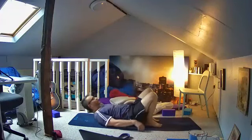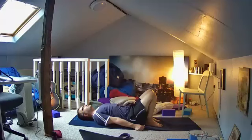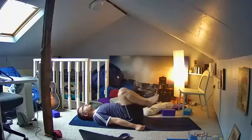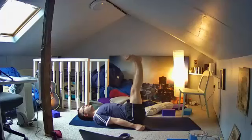Just get hold of the sides of the mat, the sides of the hips. Really activate the hands, hold onto the sides of the mat like you want to tear it apart. Rotate the crease of the elbows up to face the ceiling really firmly. And then keep that firmness in the arms and in the spine, and then bend your knees and extend your legs up into Viparita Karani. And if your arms and your spine are working, then the legs feel lighter.